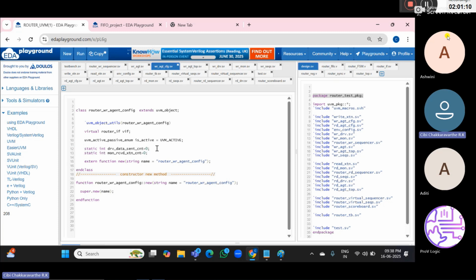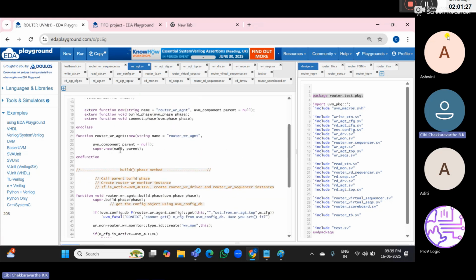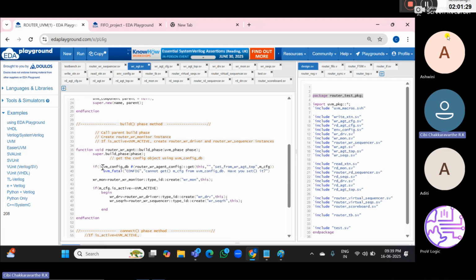We are using this inside our configuration, and we are mentioning whether our agent is passive or active. So this information comes under this configuration, and we can use this configuration inside the agent by getting it. See here, UVM config DB, and we are mentioning that router write agent config, and we can get the access and then use it.